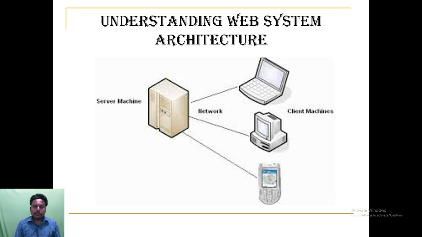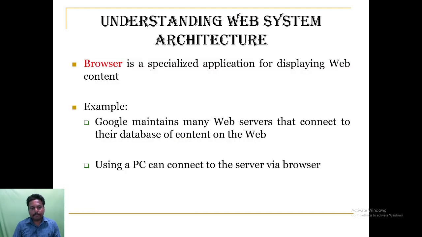Next, the server machine receives too many requests from other hardware devices. I am already telling that laptops, personal computers and mobile phones are available, so many requests are received from so many devices. Each device has its own unique characteristics, right? Laptop has its own characteristics, personal computer has its own characteristics, mobile phone also has unique characteristics. So each and every device communicates at the same time through the server. It will respond to every machine or every PC at the same time. So it is called the unique server machines.